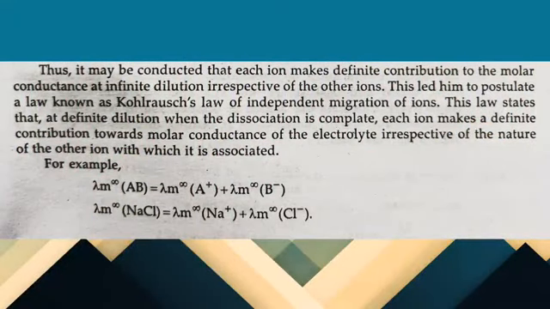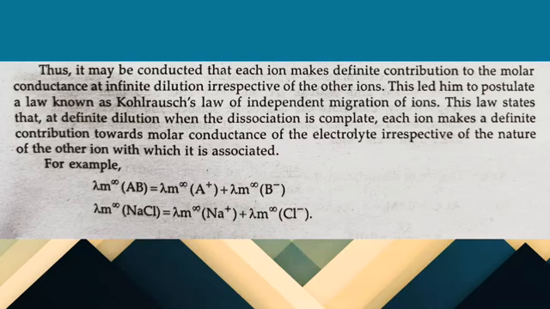So the conclusion can be drawn that each ion makes a definite contribution to the molar conductance at infinite dilution irrespective of the other ions, and this led him to the postulate known as Kohlrausch's law of independent migration of ions. This law states that at infinite dilution, when dissociation is complete, each ion makes a definite contribution toward the molar conductance of the electrolyte irrespective of the nature of the other ion with which it is associated.